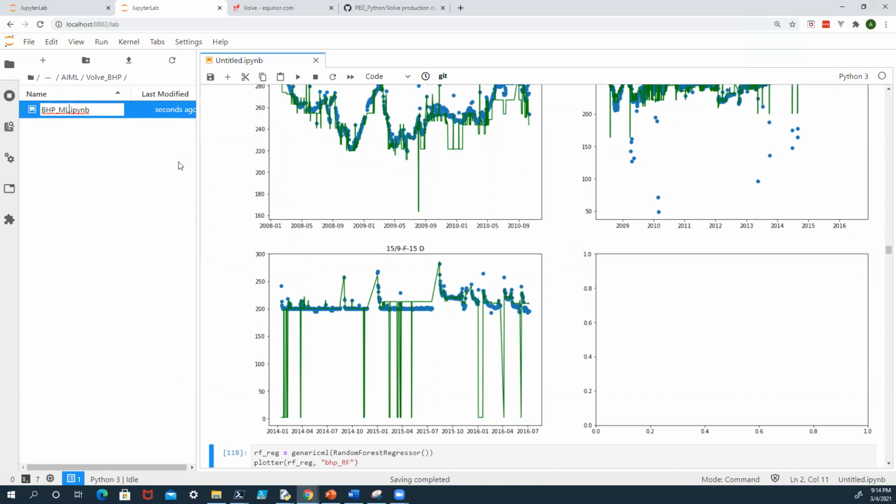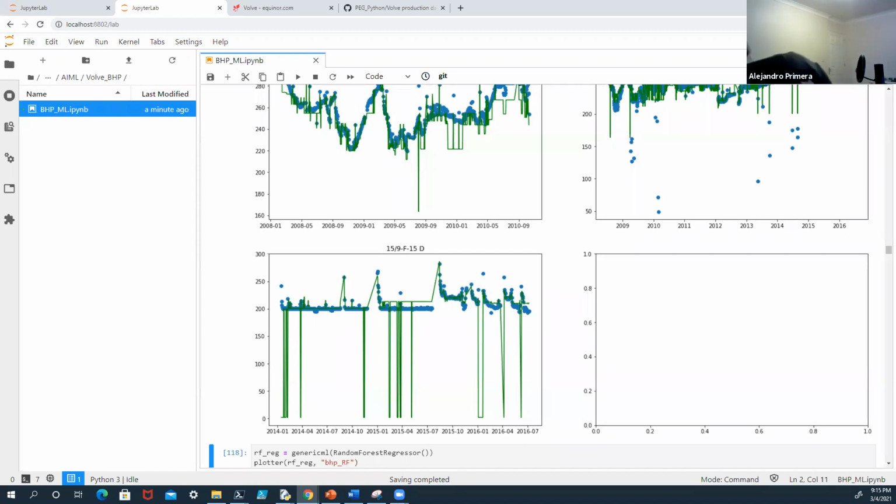I have a question for you: will this analysis work in wells where you have, for example, commingling between different reservoirs, or do you have to isolate data from each reservoir to do this analysis? That's a very good question. I think what I would do is take some of the reservoir properties as input as well.